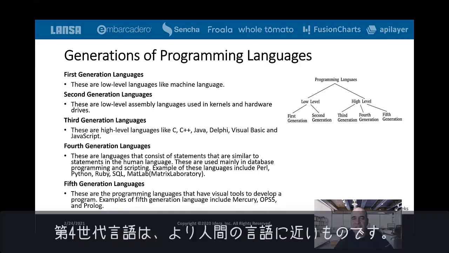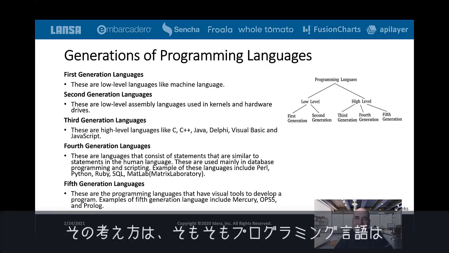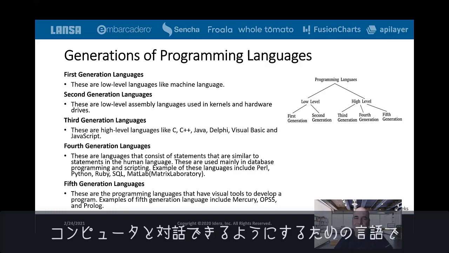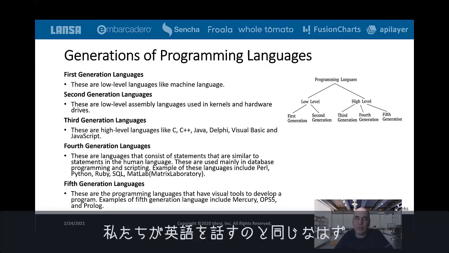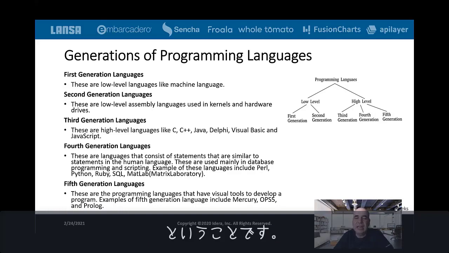The fourth generation languages are a lot more human-like. The idea that has been around since the beginning of programming languages is to be able to speak to computers the way that we speak English, essentially, or our own languages.